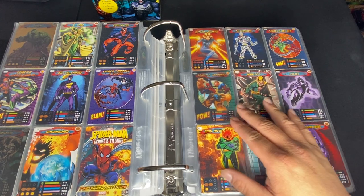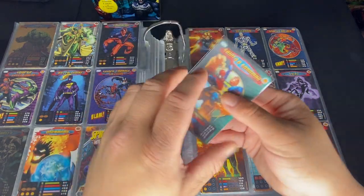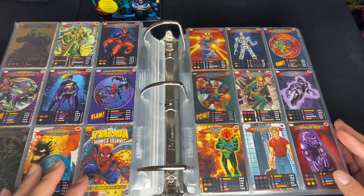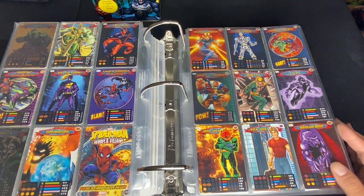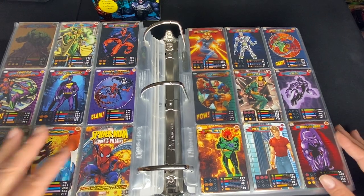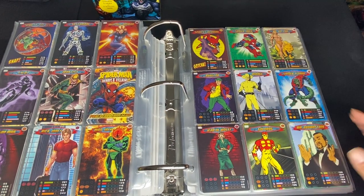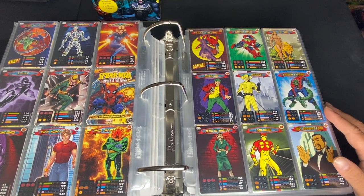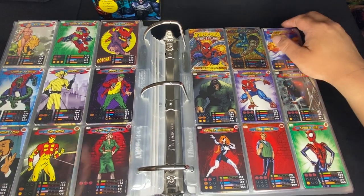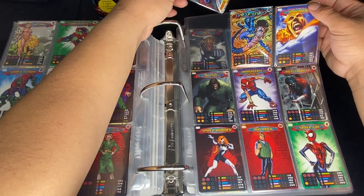Here is another lenticular card: Spidey and Sandman. I only have one version — it's going to be expensive to complete this set. Hopefully I can find one seller and complete the whole set of 275, which would be 550 total cards for both versions. Iron Fist, Shock, Rick Jones, Mad Jack, Dragon Man, Spider-Hulk — he should be strong, and yeah he's pretty strong. Ka-Zar, Burglar, Mirage, Spider-Lizard — he's pretty much combined with the whole Sinister Six or something. We're missing Spider-Man 2099.